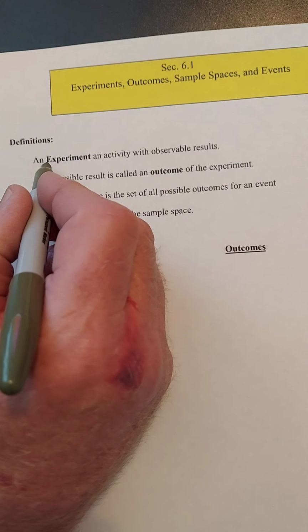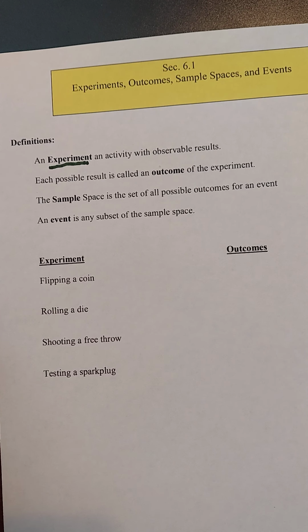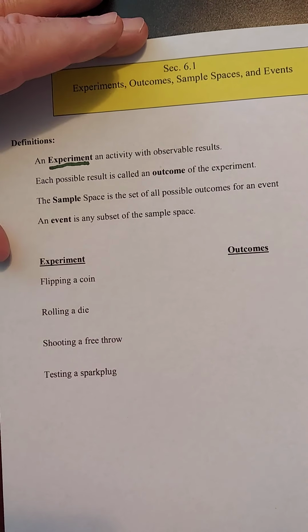An experiment is any activity where you can observe the results. And we'll talk about some simple ones like flipping a coin or tossing a die, or it could be something easier, like on a test, you can observe the results of a test either by score or, if it's a true false question, it's either true or false, but you can observe and then probably write those down. That's really where statistics comes in. You take all the observable results and then you can calculate different things with that.